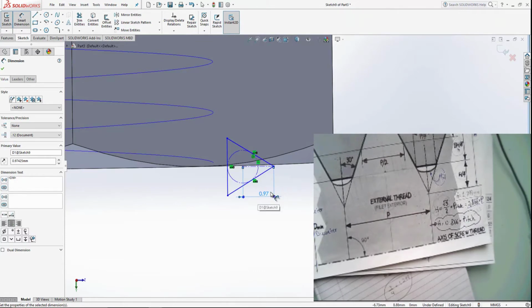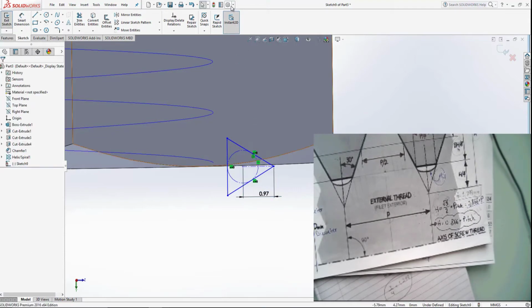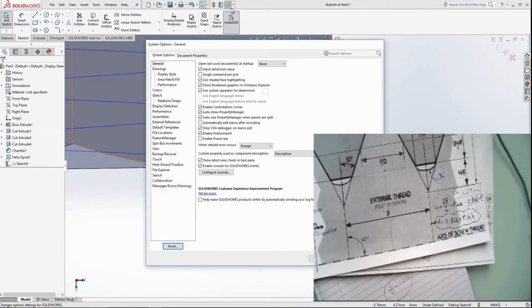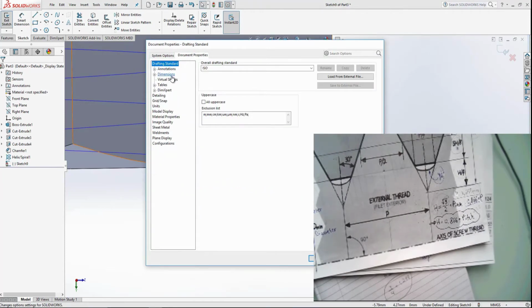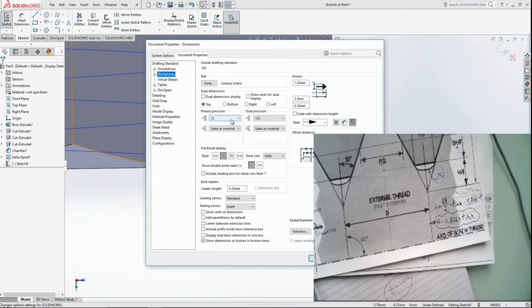If you want to see the whole number here, you can go escape, go to the options, document properties, dimensions, and change the decimals here.